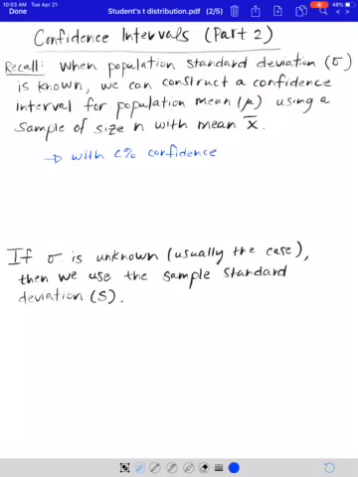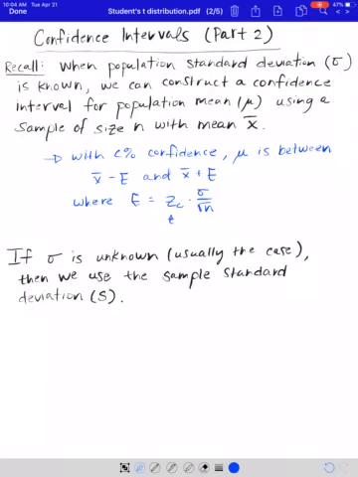to us. So with C% confidence, we know that our population mean mu is between, we take our sample mean, x bar, minus some margin of error. So mu is between x bar minus e and our sample mean plus the margin of error, where our margin of error, e, is computed as our critical value times sigma divided by the square root of n, right? Where n, of course, is our sample size.